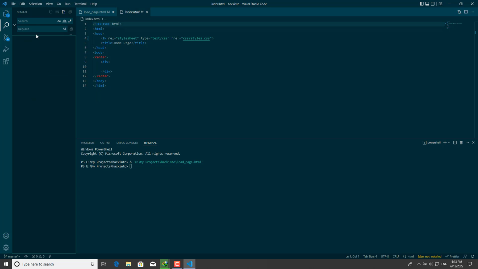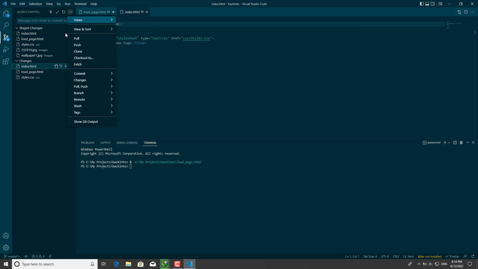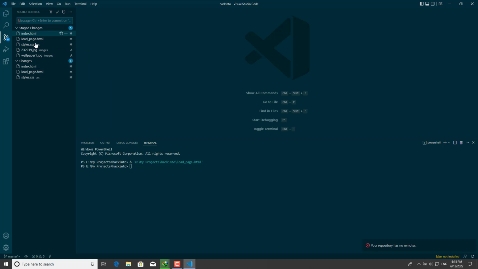Find and replace, we have it here too: search, replace. And next part we have Git. My Git is loaded, but here you have a button to log in to GitHub, and by that you can pull and push your files from GitHub or to GitHub. For those who don't know about GitHub, about repositories and these things, maybe I will make another video, and you will be able to go to our channel and check.